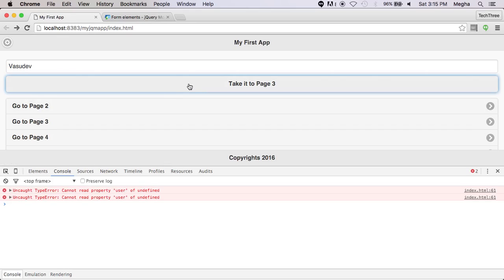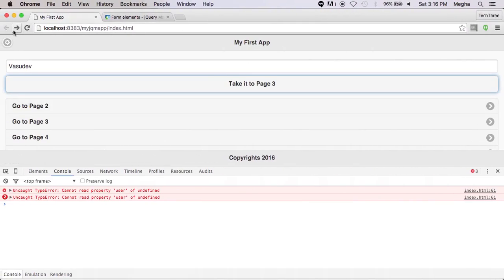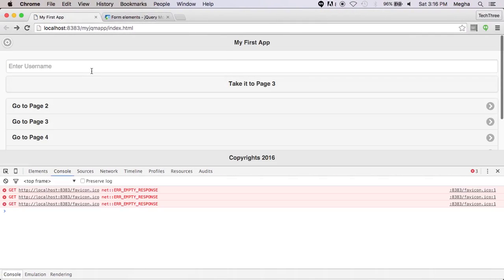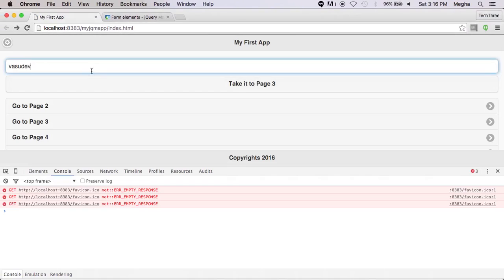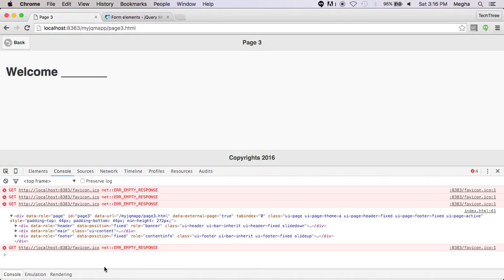Something is really going, but it's still not packing. Okay, let me see what is this toPage. Maybe the attribute name is wrong. Okay, let us carefully read this one.